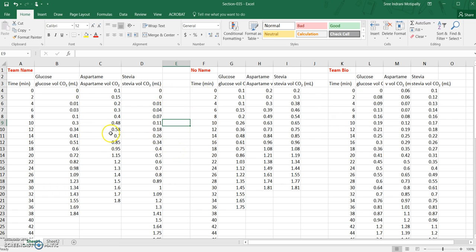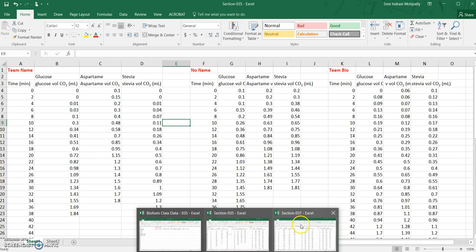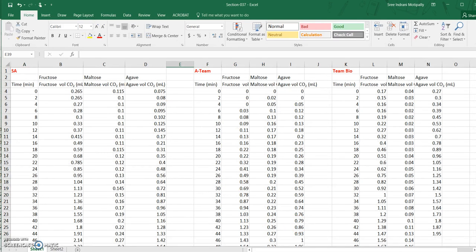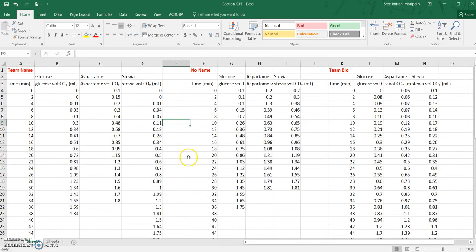So now you have this data. I checked it and I've done everything which needs to be done, and I'm going to send this file to you, both 035 and 037. And you are supposed to do whatever I'm going to tell you next.